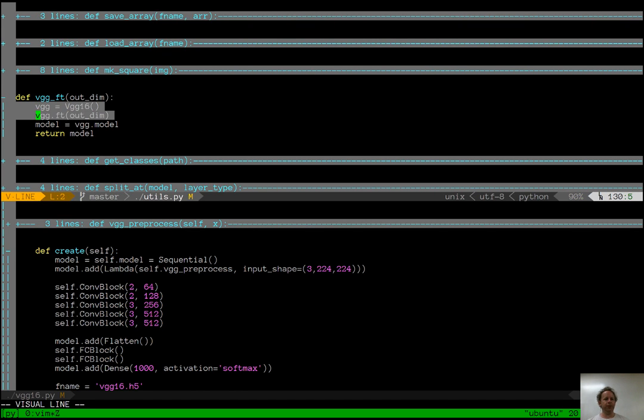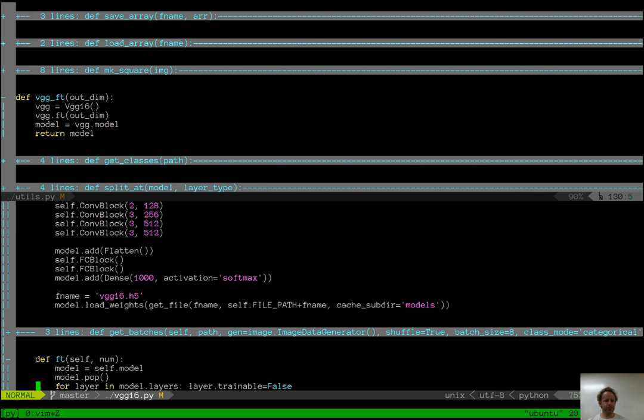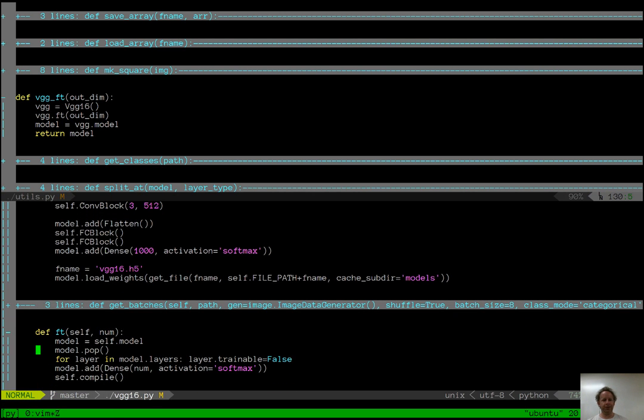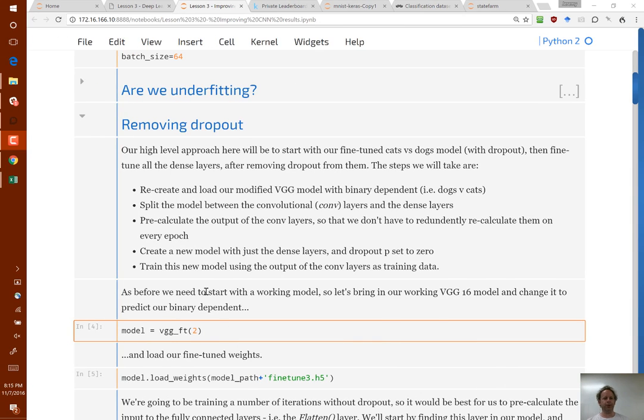It creates a VGG model, it fine-tunes it, it returns it. What does fine-tune do? It does exactly what we've learnt. It pops off the last layer, sets all the rest of the layers to non-trainable, and adds a new dense layer. Okay, so I just created a little thing that does all that.